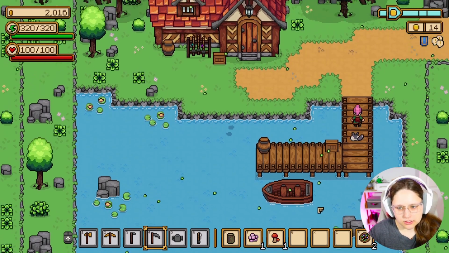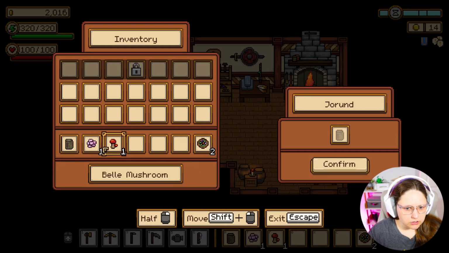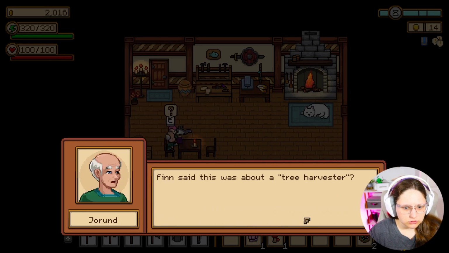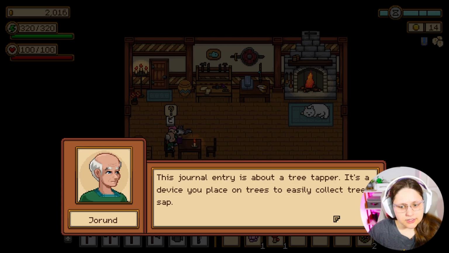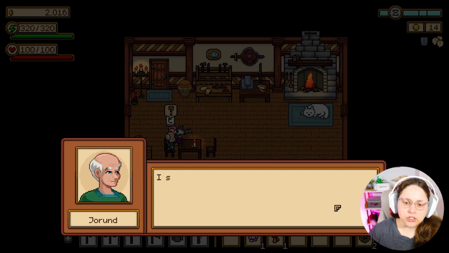Cool beans. Now we can ask him about the book, though. What do you want? Book. Finn said this was about a tree harvester. Well, he's not entirely wrong. It's about a tree tapper. It's a device you place on trees to easily collect tree sap. So this is for resin and sap. This can be refined for many different uses in cooking and crafting.